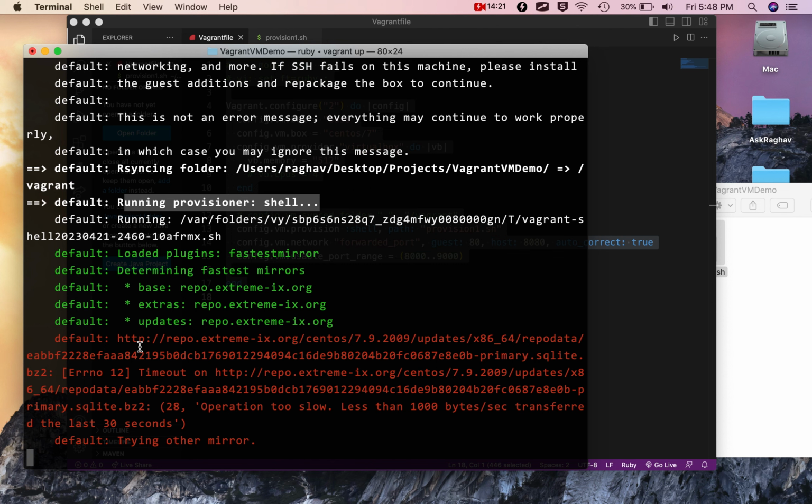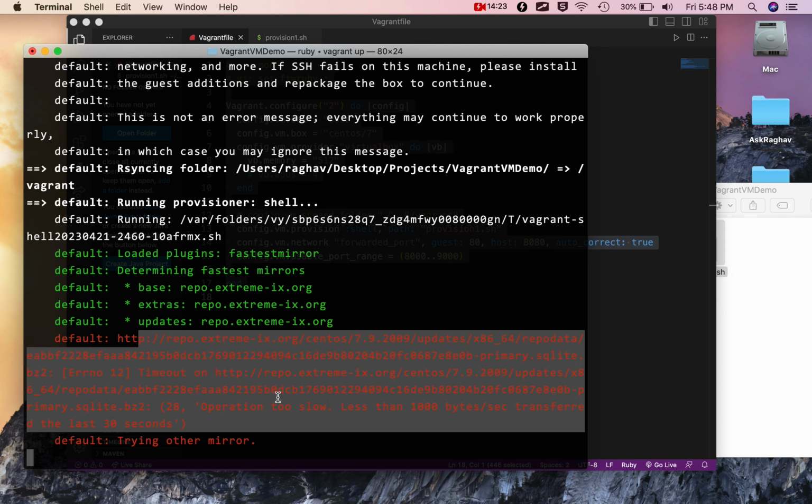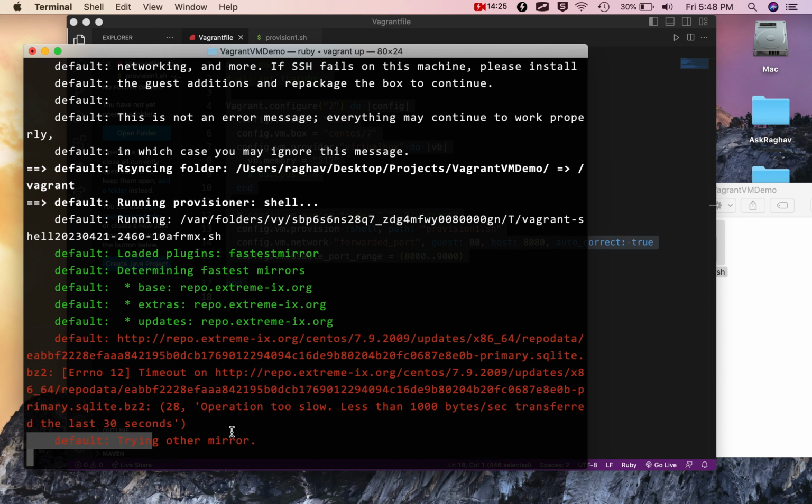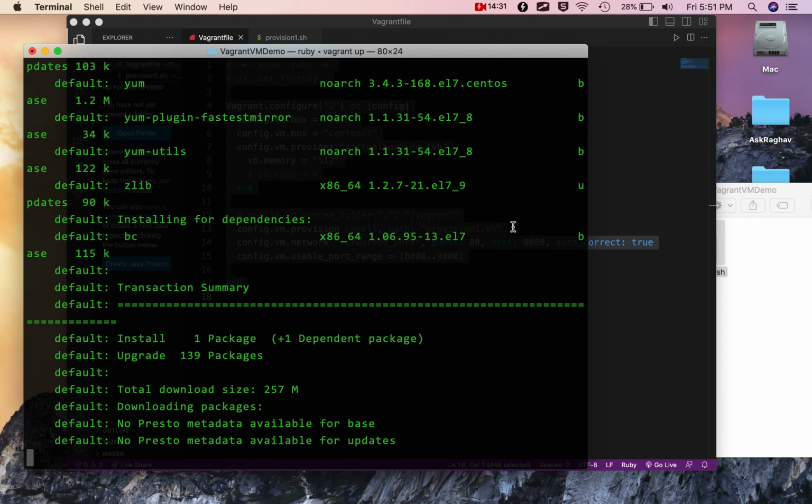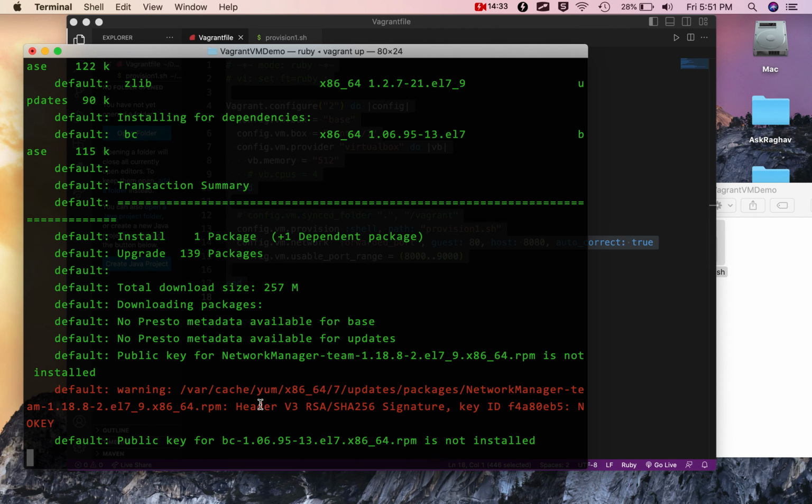So looks like some issue here, but that's fine. It is trying a different mirror to get these details. So let's wait for this. Okay, so it is running now, and it is taking some time. So that's fine. In case it takes some time, let us wait for this to get completed.